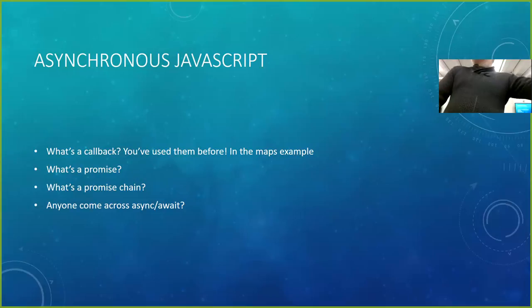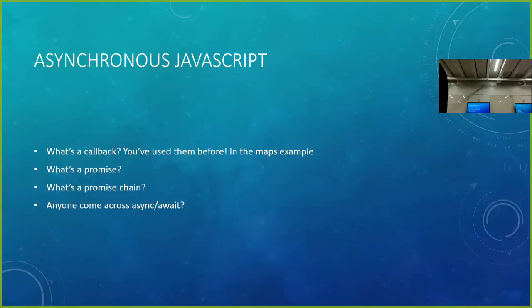This is one way of doing asynchronous behavior. It is a little bit different and a little bit more cumbersome, but a little bit more basic JavaScript than our promises. And then promise chains are kind of one thing that promises have led to. And then finally, we've got this async await behavior. And so we'll go through each of these in a bit more detail.